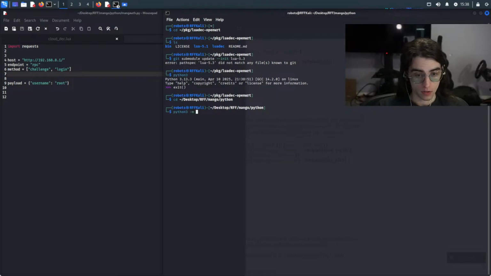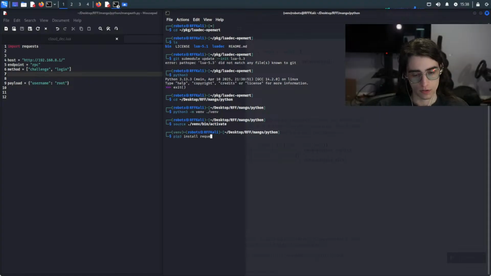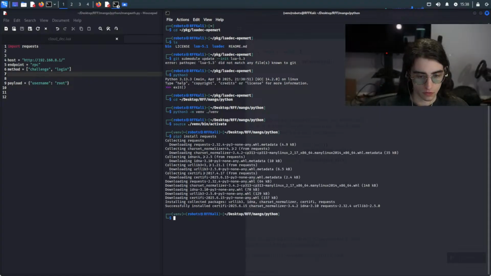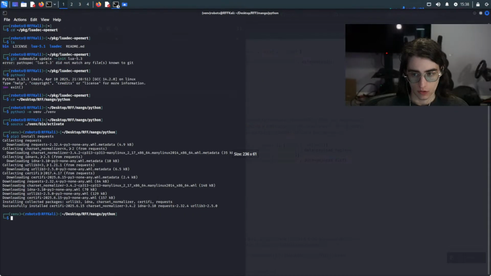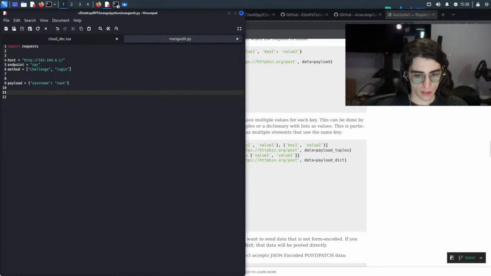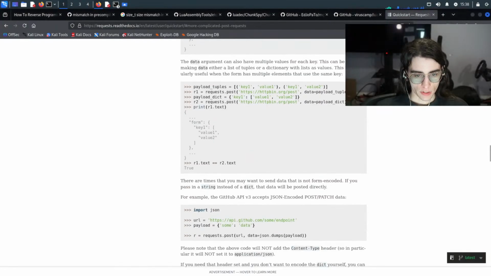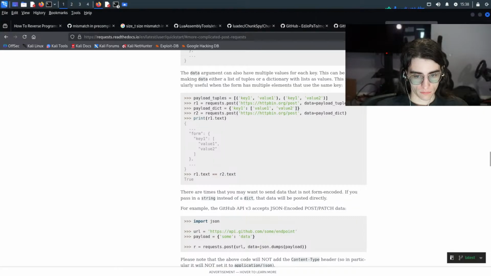Python 3 mvn. So make a virtual environment here, and then we'll source it and activate, and then we'll pip3 install requests, although I'm pretty sure it's already installed. There, now we've got Python requests. So what else do we need to do? So we just gotta request.post in that, and then throw it.